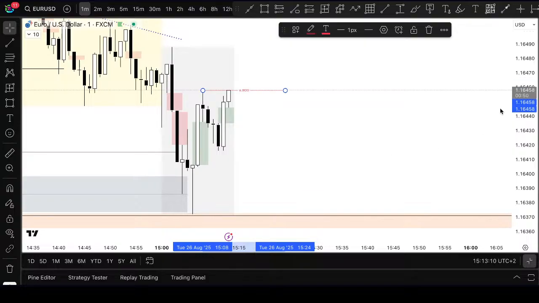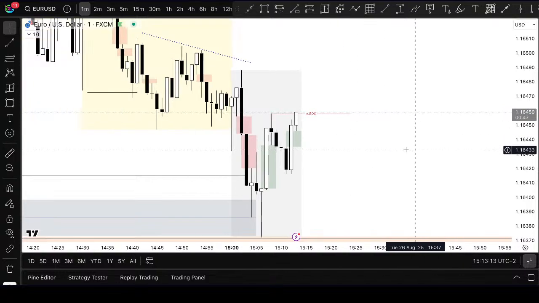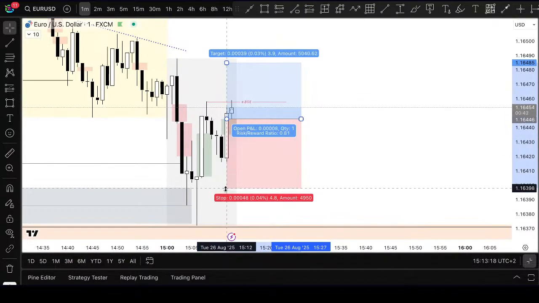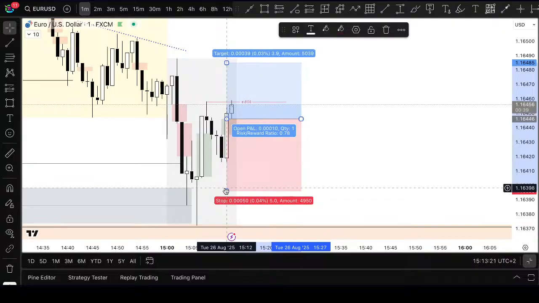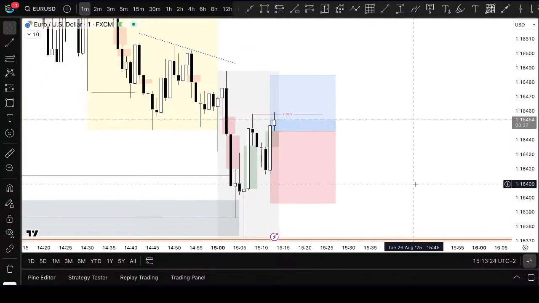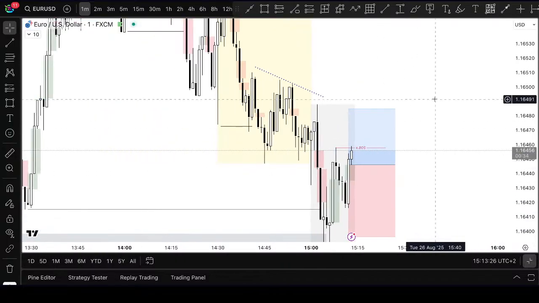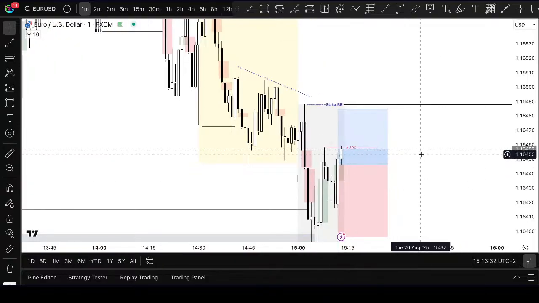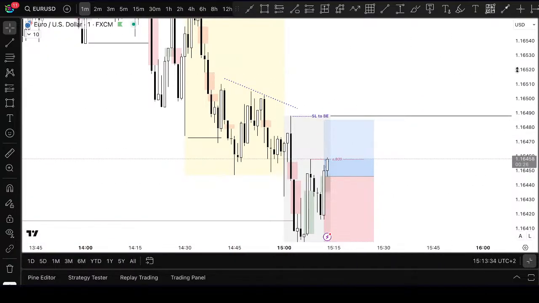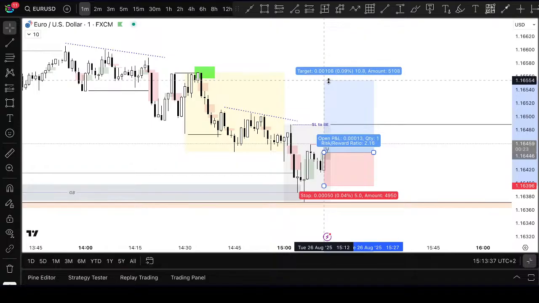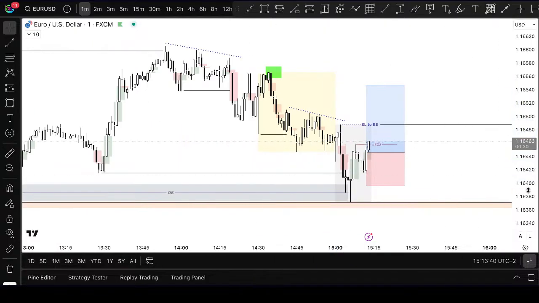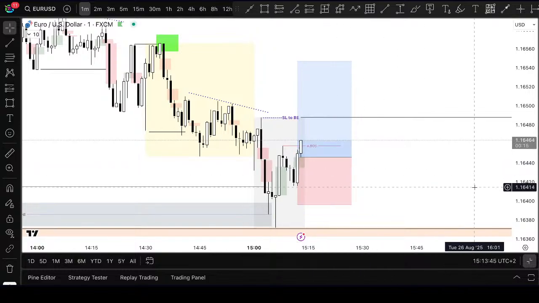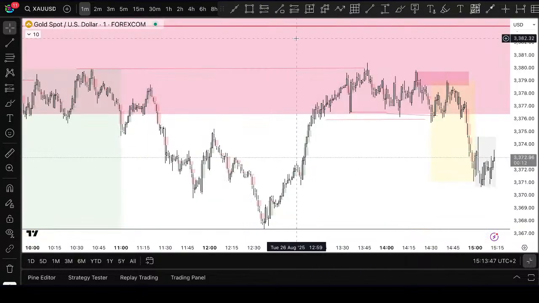So let's see. Now we are in the entry mode here. We can mark the 5 pip, which means I am risking $400 here, and this one would be our SL to break even, and our target would obviously be 1:2 because here it might react. But for us, the price needs to come down. We need to wait till 1440. I think I'll miss that.